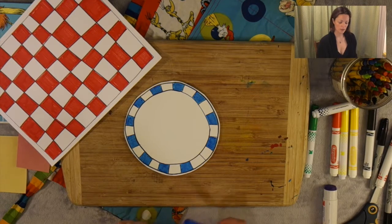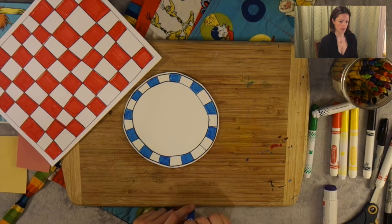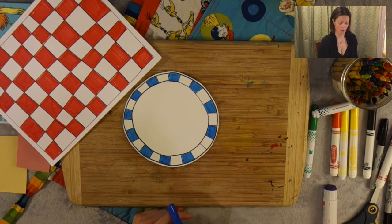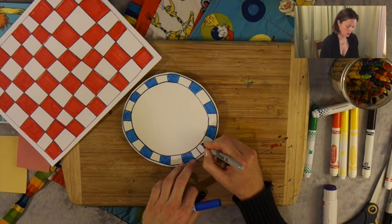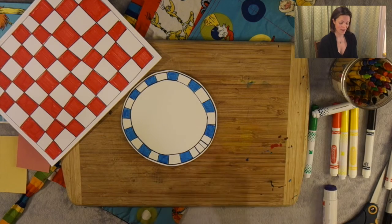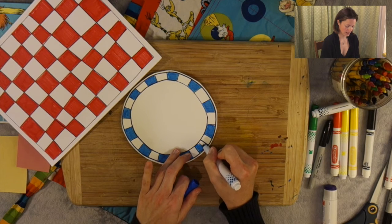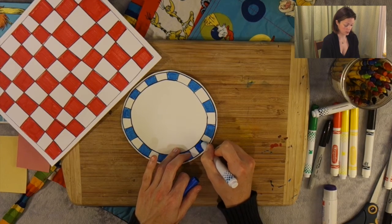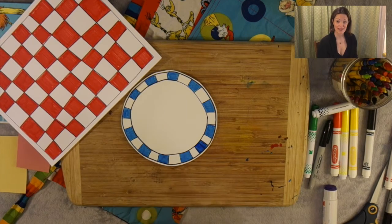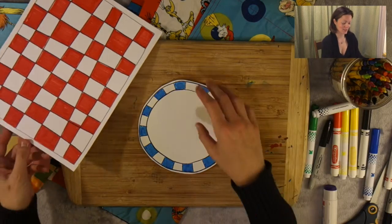If you're like me, you'll notice that you have a square that is neither here nor there. So I'm going to fix it — I'm going to take my black marker again and just make one in the very middle. And look at this: it now has a checker on either side. You don't have to do that, but that's one way to know how to fix it. Now that we've finished our plate, this is looking very good.